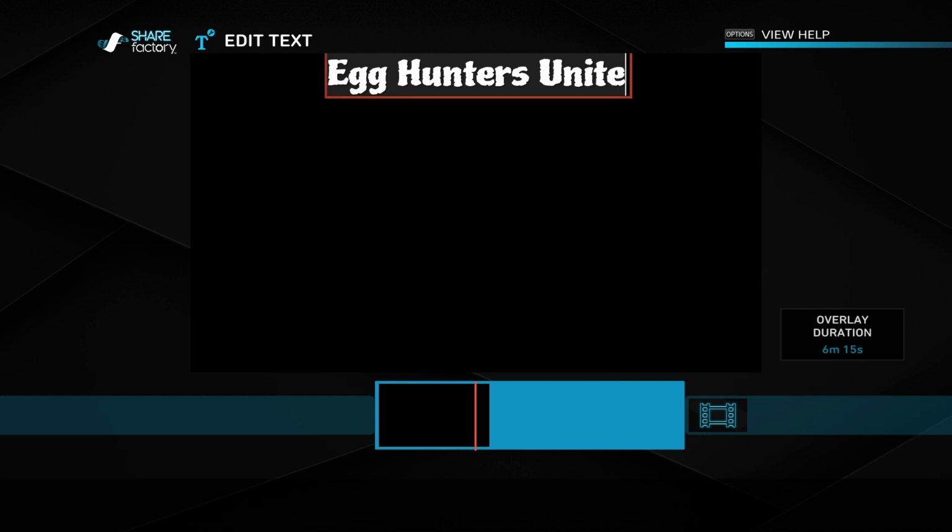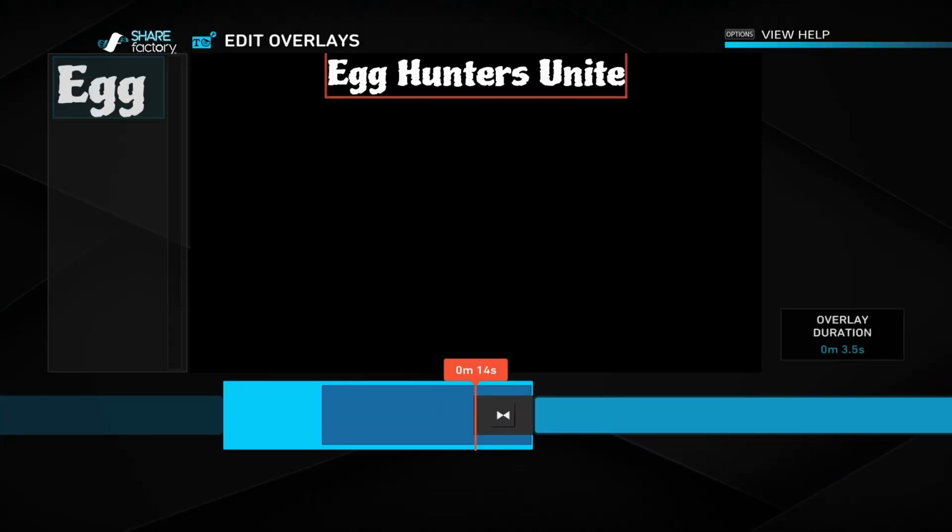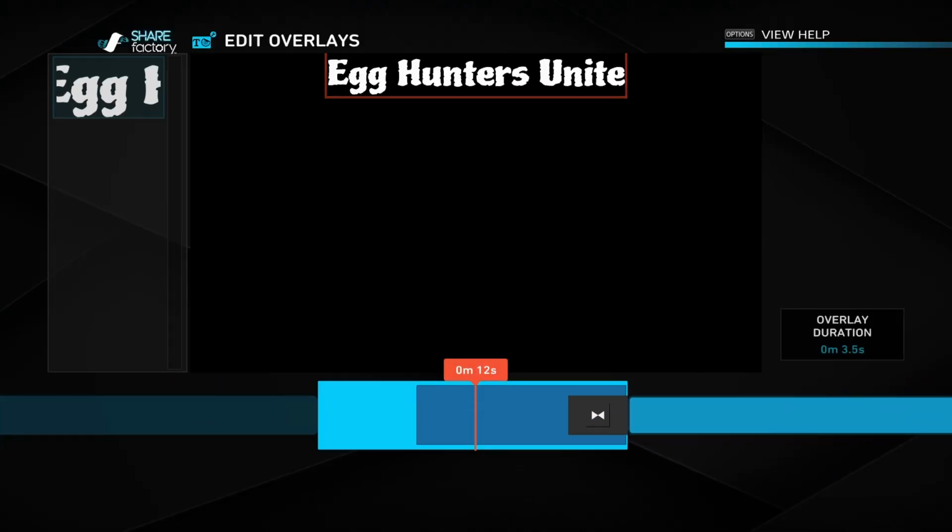Whoever thought it was a good idea to write text on a console, am I right? So I've got this here, and I've got the duration set. So I can then actually move things around.